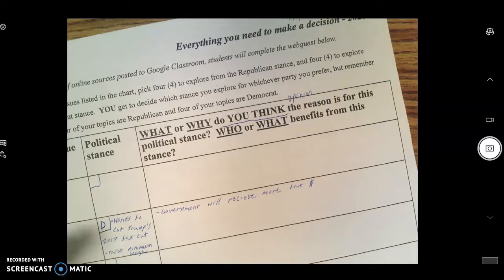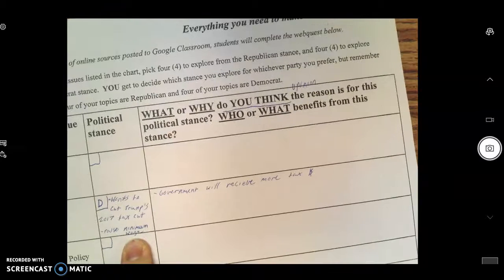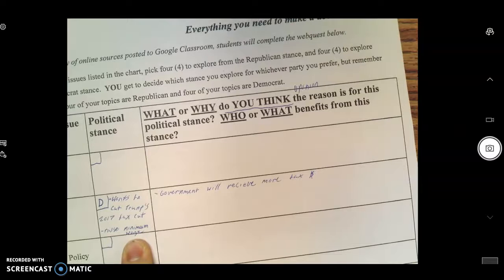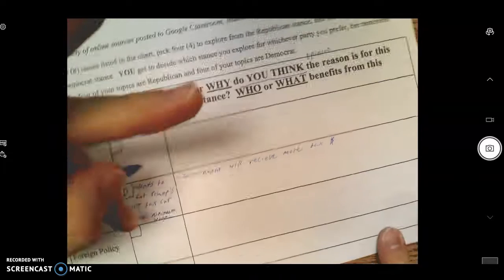Who else would benefit from raising the minimum wage, y'all? What? Who's us? Like people. Who's people? What people? We can't just say people. What type of people with jobs? Like, that'd be, like lower class? All right, probably somebody with what type of job? I'm literally pointing to the answer right now. Somebody with a minimum wage job, right? They're the ones that are going to benefit from that because they're the ones getting that pay increase, okay?